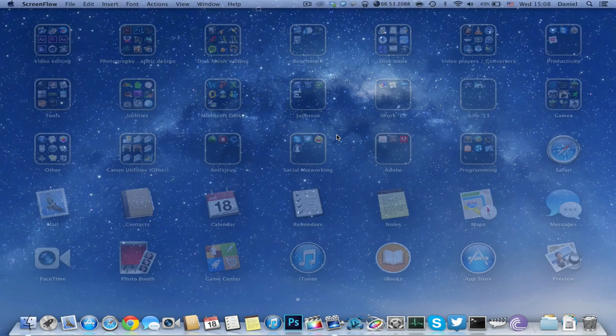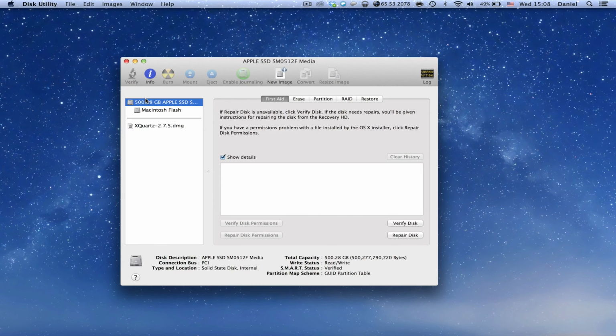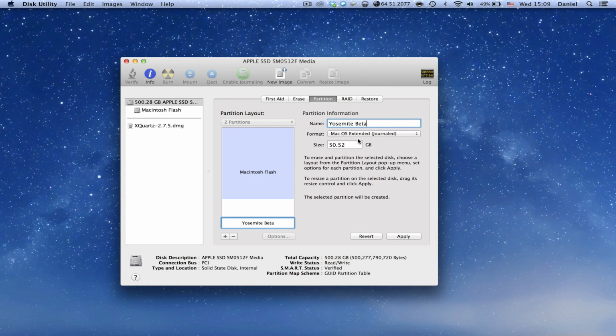What you want to do is simply make a new partition. Go to Disk Utility, click your disk, and click the plus sign to create a new partition. This has to be at least 20 gigabytes, but I highly suggest making it at least 50 gigabytes, if not more. To be honest, 50 gigabytes is pretty much the sweet spot. Give it a name and wait a couple of minutes for your operating system to partition your disk.